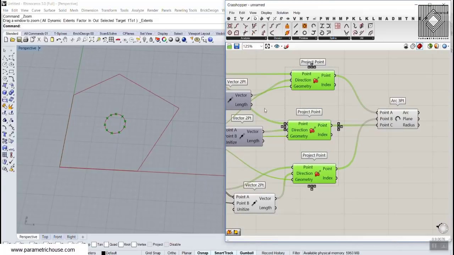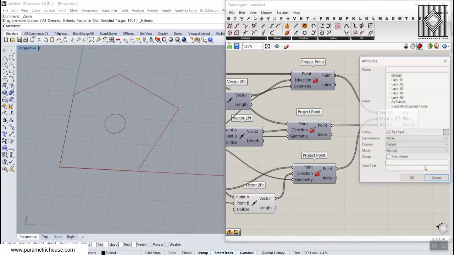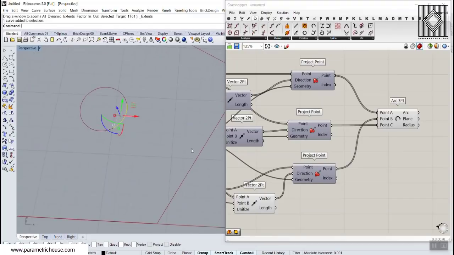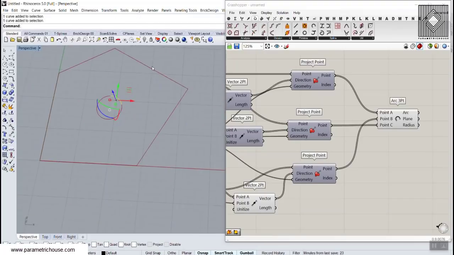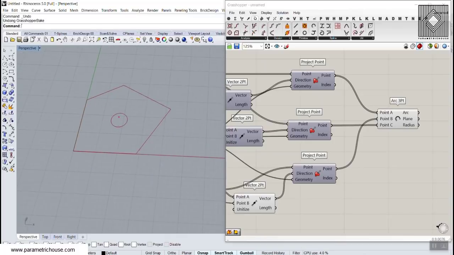Okay, and to check this out, we can simply bake this and check it in Rhino. So this is the polygon for this line, this is the arc for this segment, this arc for this segment, and so on. Okay, so we made this arc, and I explained that we have to move these lines up and just simply make a tangent curve like this, and another one will just go from the start to the end. So let's go with these two ones so we can have them.